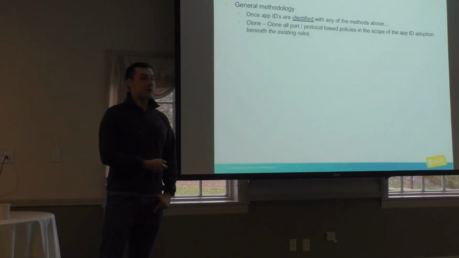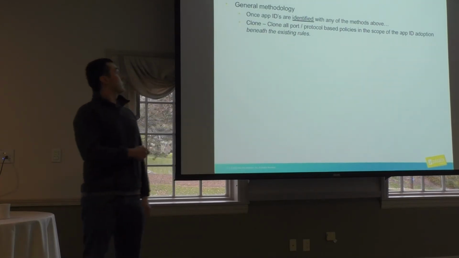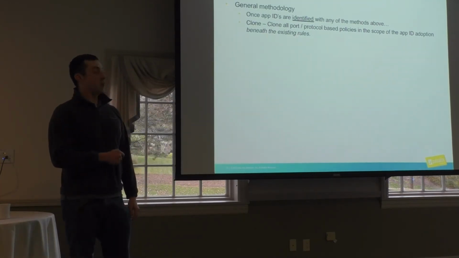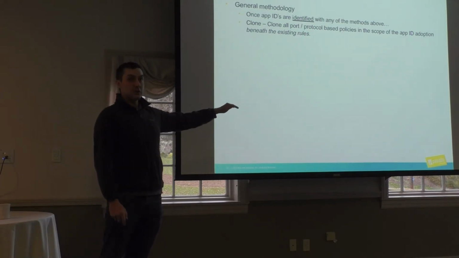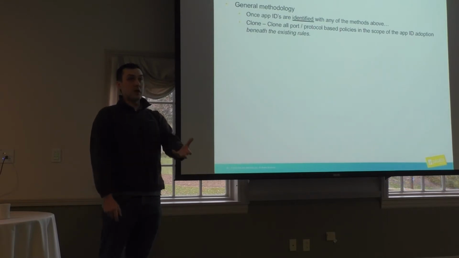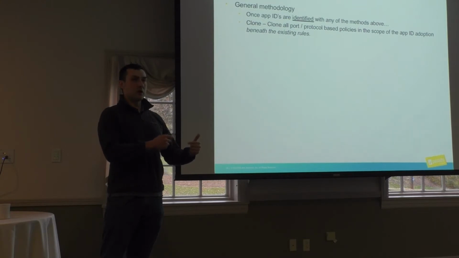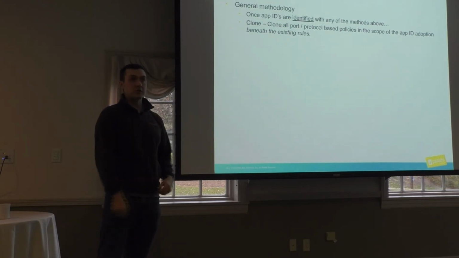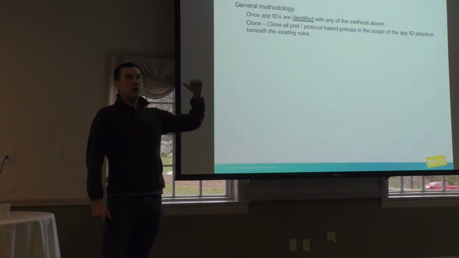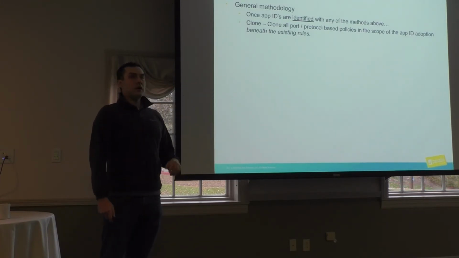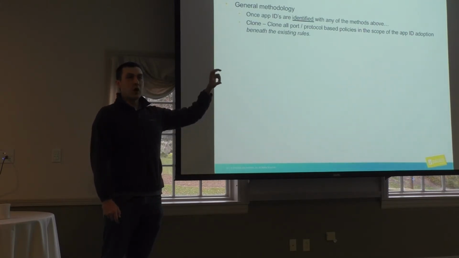So the first thing I like to do, and you could use this with any one of the methods really, is clone the port protocol-based policies. You clone those beneath the existing in-place ones. The reason you do that is if you connect your Panorama or your firewall to Expedition, when it does the application log translation and shows what applications have been observed by these policies, it will do it in place. So the reason you clone these rules is because you want to make sure that the clone is beneath the rule that actually has the logs associated with it.